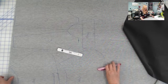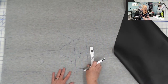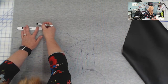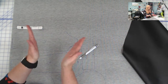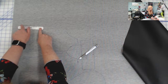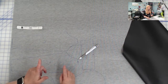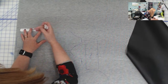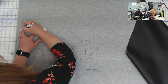Now I'm going to cut these out a little bit different. I am going to draw out 2 of them that are this shape. And then I'm just going to do 2 rectangles that are larger than that. And when we get into the tutorial, you will see why. It's because we're going to be putting the wrong sides together and sewing them around. And then you can just use this main piece to cut out that second one so they end up perfect. I like to do that way because I will edge paint these so they have a nice and perfect and smooth edge. So again, we'll draw out 2 of these. And then I'll show you what I mean in a moment.